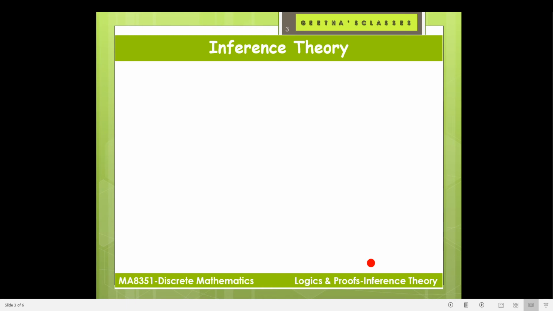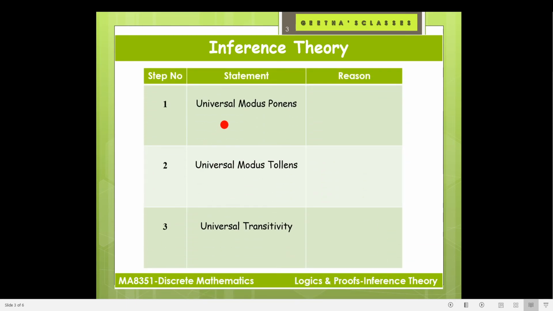Again, three more rules are there. Universal modus ponens. Already we have discussed modus ponens in rules of inference. Universal means for all x. So you are writing for all x, P of x implies Q of x. You are adding this with P of a. P of x and P of a get cancelled. You get the positive value Q of x, so for that we write Q of a. In modus ponens, what do we write? P implies Q and P. The P's get cancelled, and you write the answer as Q. That is normal modus ponens.